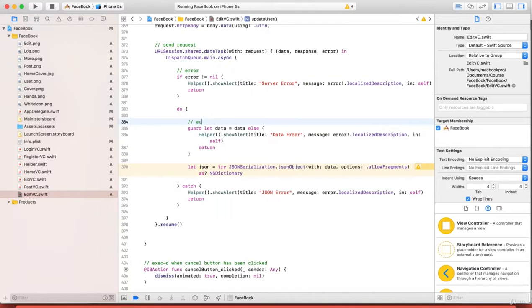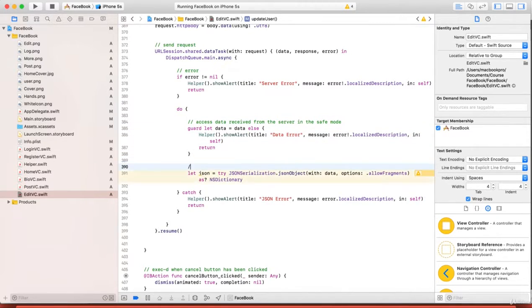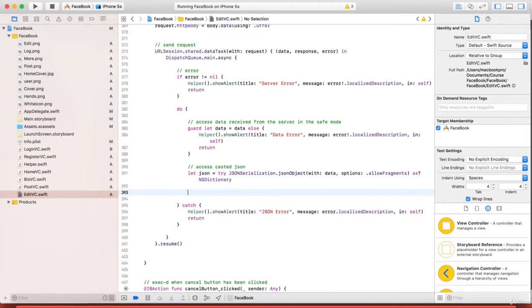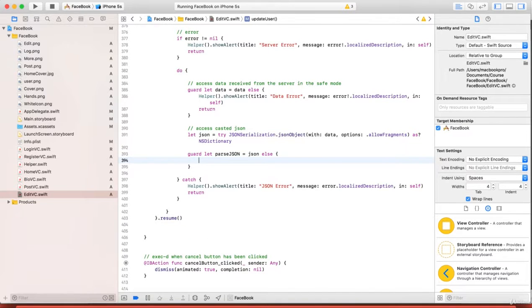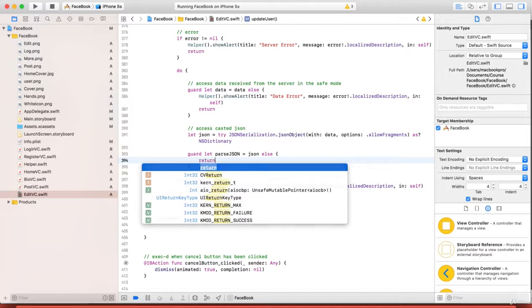That one is access data received from the server in the safe mode. That one is access casted JSON, and now we want to cast JSON in the safe mode. Guard let parsedJSON equals to json else, here we want to return it.